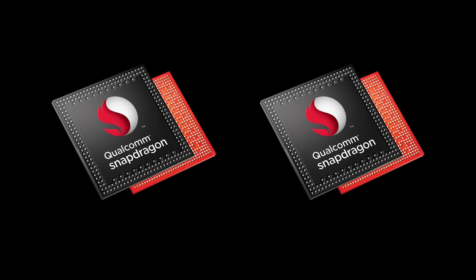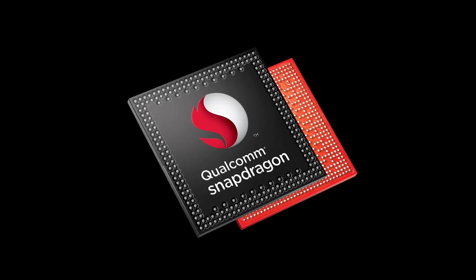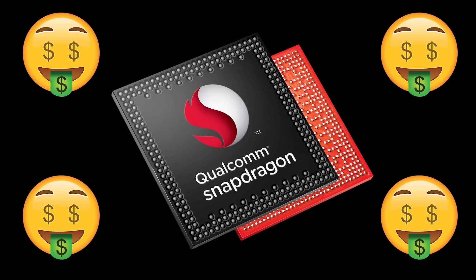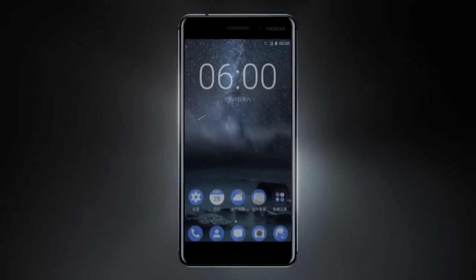Add to the mix that most of the easy-to-understand performance metrics seem to be completely meaningless — like how the lowly Snapdragon 430 has 8 cores, while the much more powerful Snapdragon 820 only has 4 — and you end up with a system that consumers have no simple way of navigating. Also factor in that SOCs can easily be one of the most expensive components of your smartphone, and suddenly you, the product manager, have a dilemma. You know that putting a better SOC into a phone will significantly improve the user experience, but not only will most of your consumers completely ignore this benefit when making a purchase, a good SOC is so expensive that you will actually have to give up on other features that would come cheaper and would be easier to market.